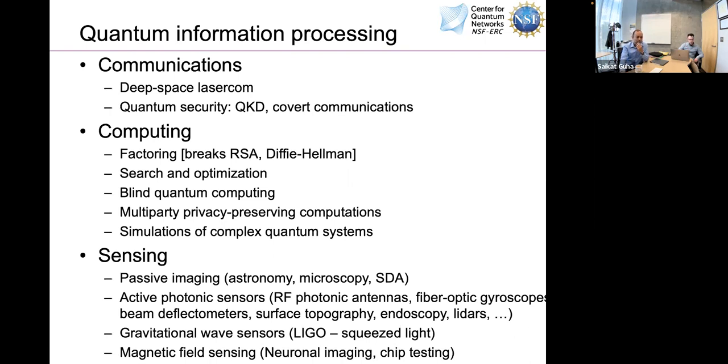One of the things that has made a lot of news in the last few years is the use of non-classical states of light, especially squeezed light, which Christos is going to describe to you today. So hopefully by the end of the lecture today, you will understand what it is. In the LIGO, which is probably the largest interferometer that exists, which was designed to detect tiny modulations due to gravitational waves that are generated by big events far away in the galaxy.